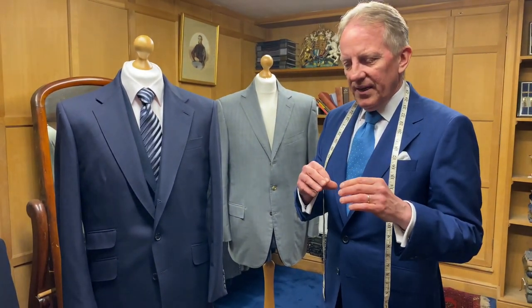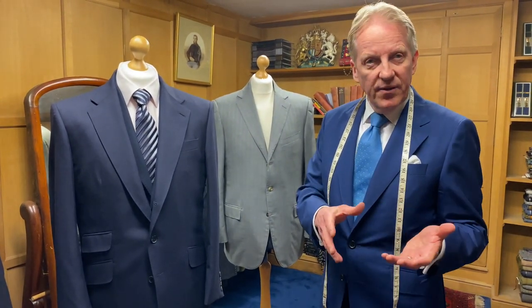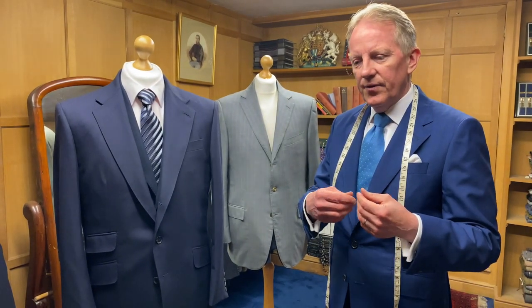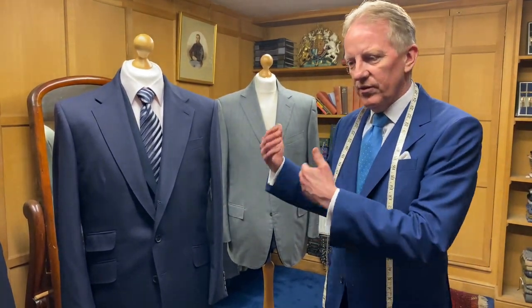Just to make things clear: when we get a suit to copy, we use it as a tool and a guide. We look at pictures of it on you, we recommend things, we look at the style details, and we interpret them in a Red Maines style, which is slightly different. If you're single-breasted we'll do single-breasted, but ours are perhaps different to your sample — and this is a good example.